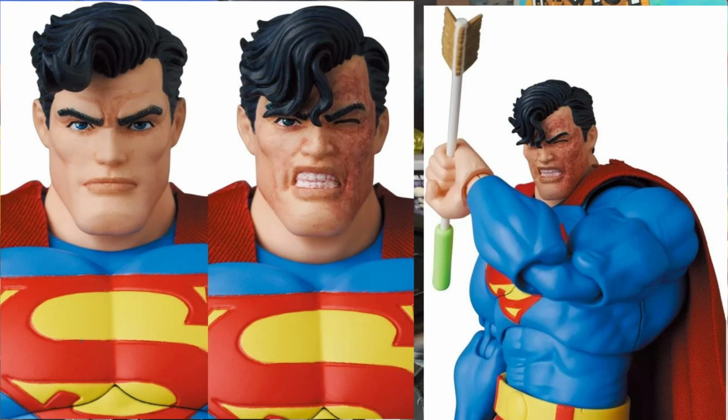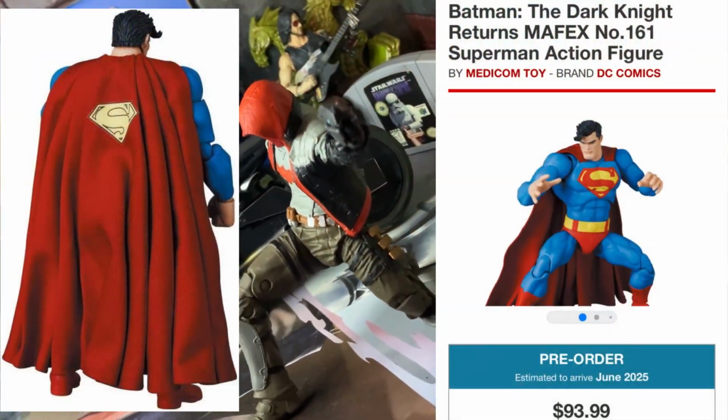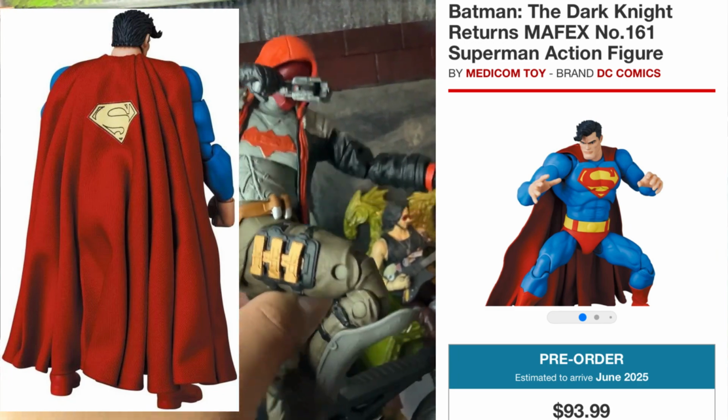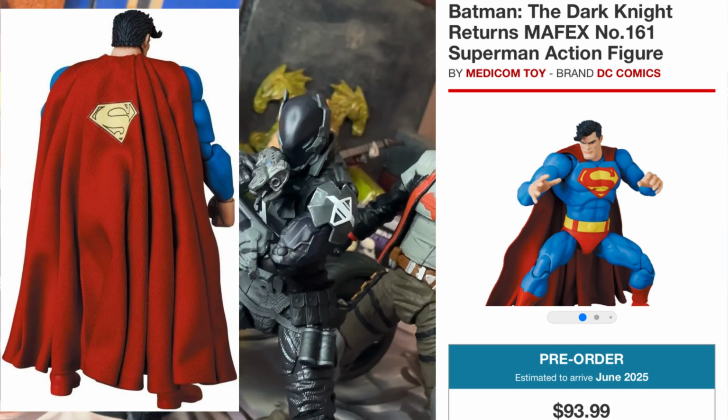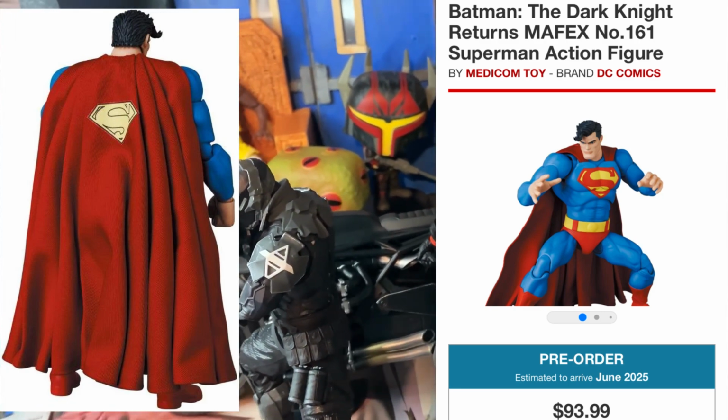It's also worth mentioning, it does come with that alternate battle-damaged head, which I absolutely love. As I said, it's one of the most iconic sequences, the battle between an armored Batman and Superman. It also comes with a wired cloth cape, which does a phenomenal job when it comes down to posing your figure and really accentuating what the Mafex line is all about.